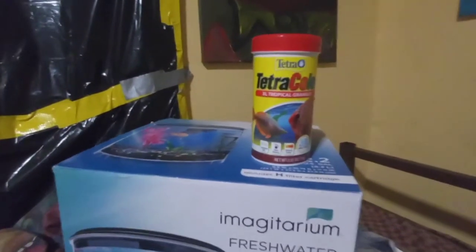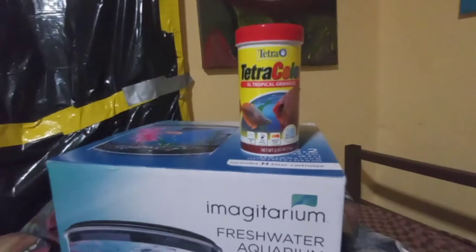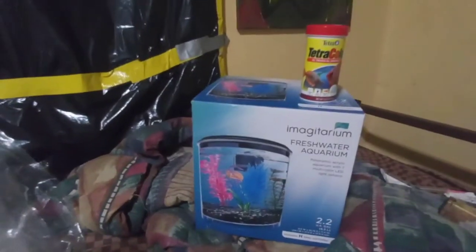Got some tetra color granules. And in here, picked up these cool driftwoods with Anubias onto them. This is a cool little cage that I got for the crawfish with a plant on it. And I picked up this other driftwood here with the plants on it. You think these pieces are amazing? Only $10 each, y'all, at Petco. I was stunned. I had to pick those up ASAP. So yeah, we got those. We got this cool little crawfish, and we're going to set up this tank right here. Let's see what happens, y'all.